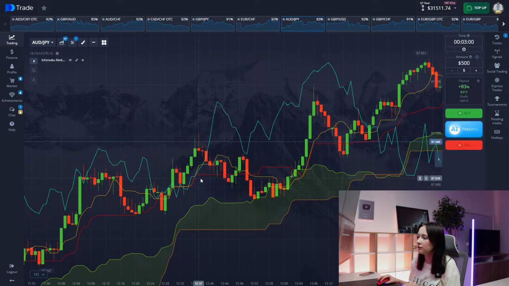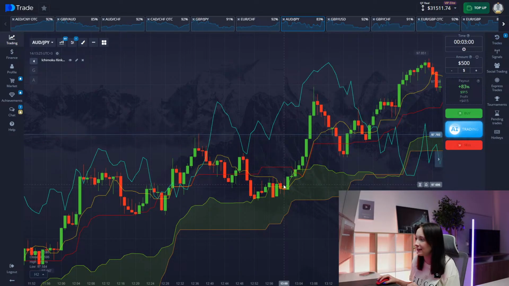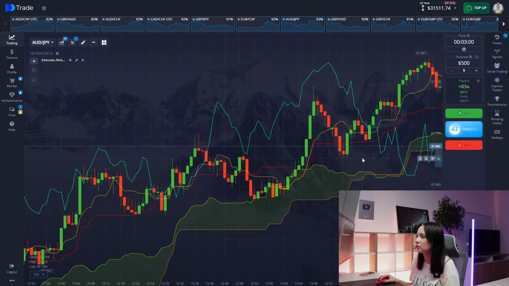So once you've understood where your main currency pair chart is in accordance with the cloud, once you saw the crossover of the conversion line with the baseline, you waited for a stable development of your main currency pair chart, and here is the right entry moment. So you would open, for example, for 1 minute or 3 minutes, which would be the best I would say, the buy position.